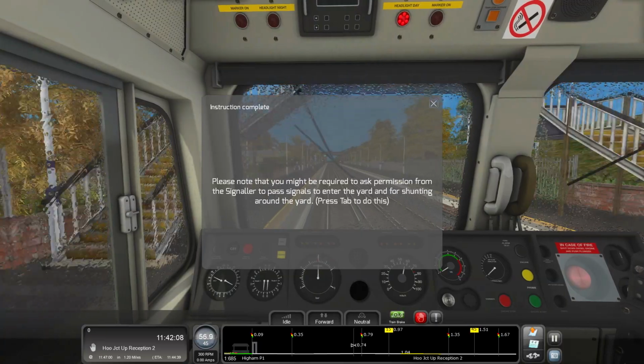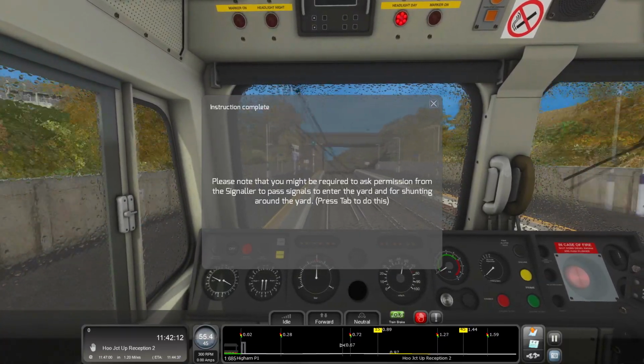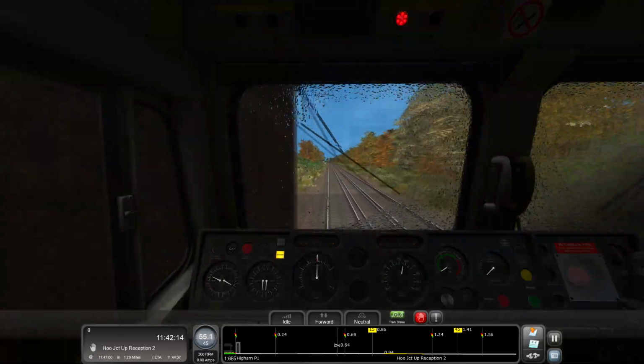Please note that you might be required to ask for permission from the signaller to pass the signals to the yard for shunting around.